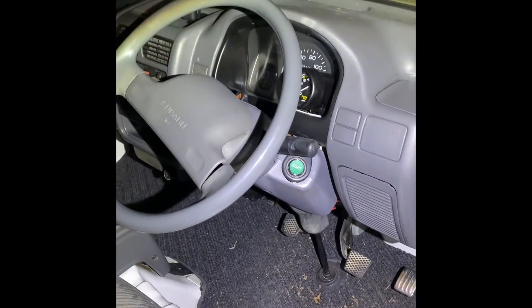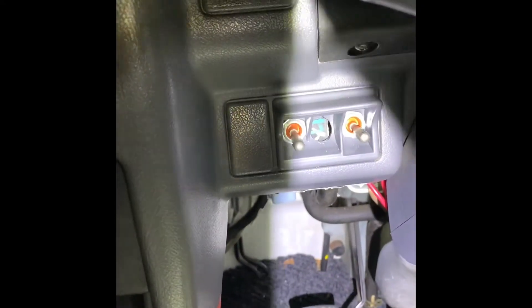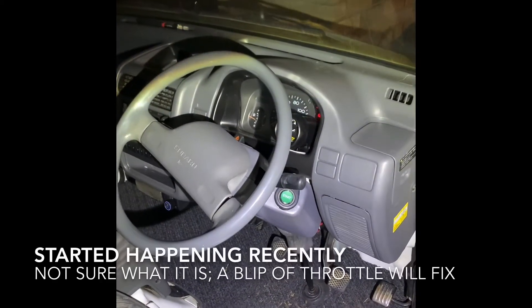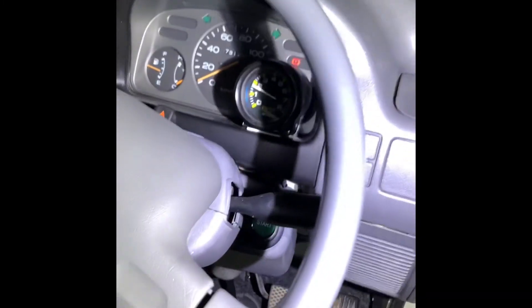I figured I'd wrap this video up by showing you the final product. I'm using a flashlight — I'm shooting this at night. There's my start button. Here are my switches — probably want to redo that later on down the road. That's the fuel pump priming now. And then if I just hit that start button — let's do it one more time. That's a real cold start, hasn't been started in a little bit, and it'll immediately kind of kick on.